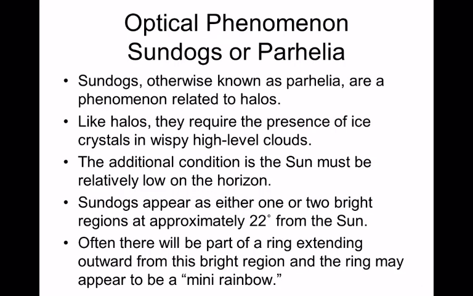So those were halos, and now onto sundogs. They are related, they are both caused by ice crystals. So again, you're going to have cirrus or cirrostratus clouds, so ice crystals. Now the thing about sundogs, though, unlike halos, is sundogs only occur when the sun is relatively low on the horizon. So I know sometimes here in the mornings on my drive, I'll look up and I'll see the disk of the sun, and then you can have a pair of them. You can have sundogs kind of on either side of the sun. So yeah, they're cool.